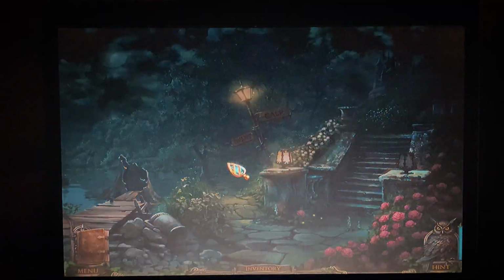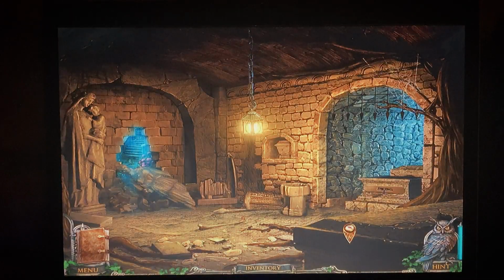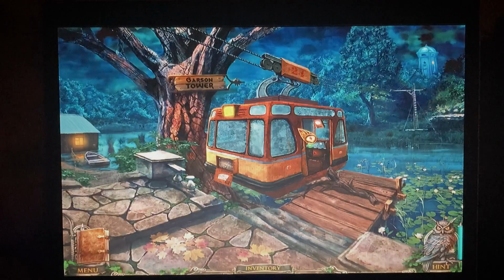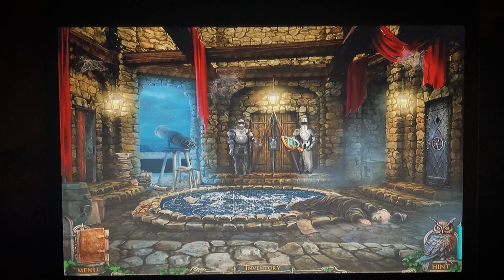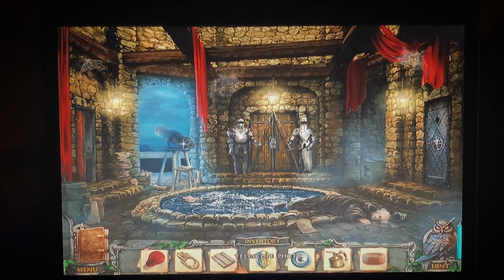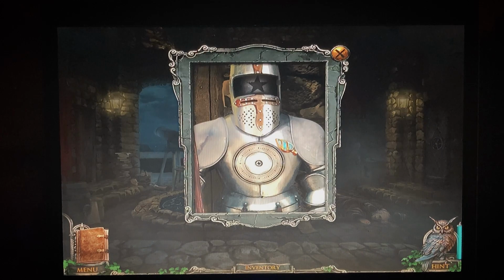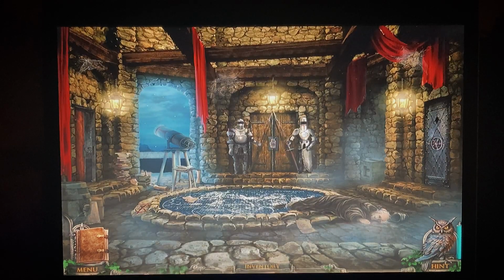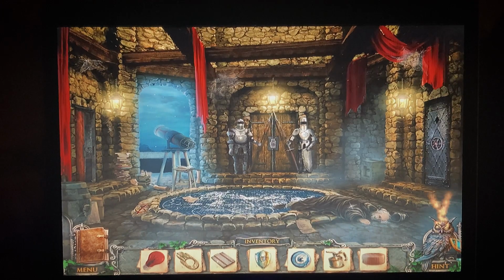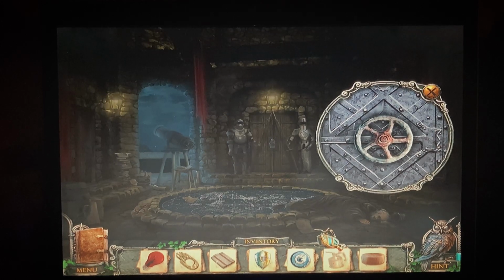Can we get in here? No, we can't. Okay. And we still don't know how to get past there. So let's go back into the tower. Oh, it's this door we have to go in. Okay, I apologize for being a little slow.